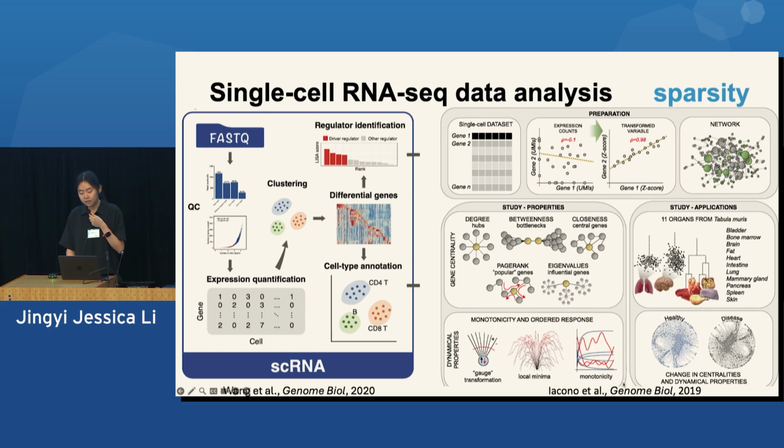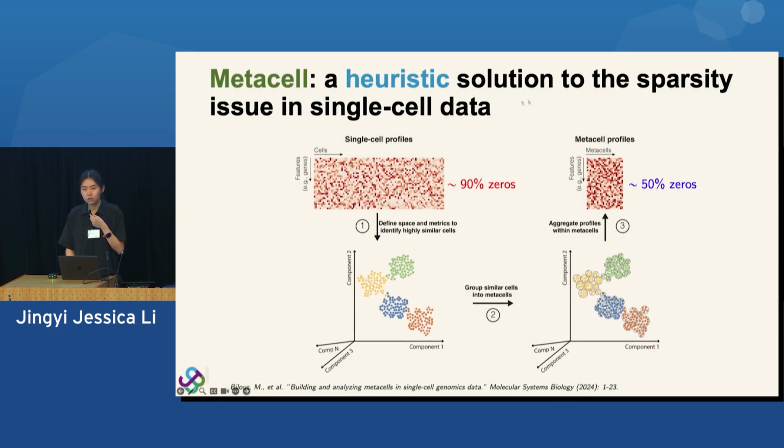And this is a paper that tried to do some gene regulatory network inference using single-cell data. With those data transformations, they do some downstream network construction and also network-based analysis. But the first issue here is sparsity. This is a well-known issue since the inception of single-cell RNA-seq in 2018. And my group previously developed one of the first imputation methods for this problem called SE-impute.